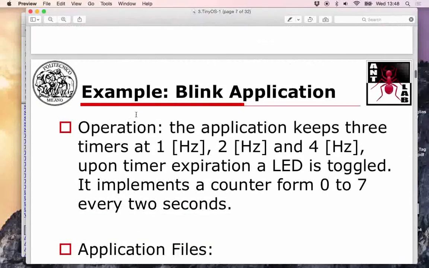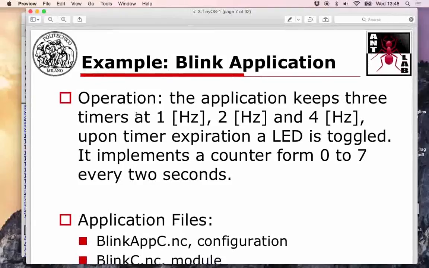Let's start with this Blink application. The Blink application is the starting point for any operating system for sensor networks. It's an application which just boots up the system, loads what you need, and then keeps 3 timers, one at 1 Hz, one at 2 Hz, and one at 4 Hz, and whenever each one of these timers expires, a LED is toggled.